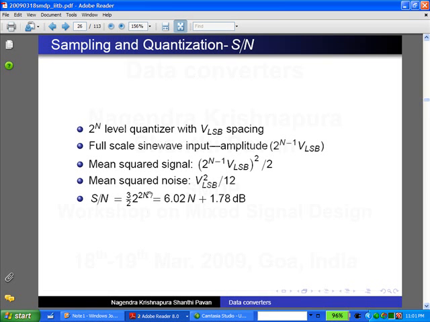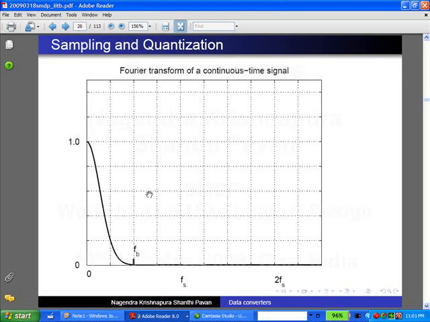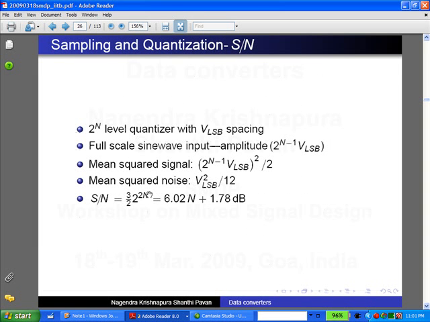Okay. So I think it's time for the break. Yeah, I'll just go through a couple more slides summarizing this and we'll break. I hope everyone is clear with this because this sets the foundation for the signals in an A to D, and then Shanthi will take over and do the flash.